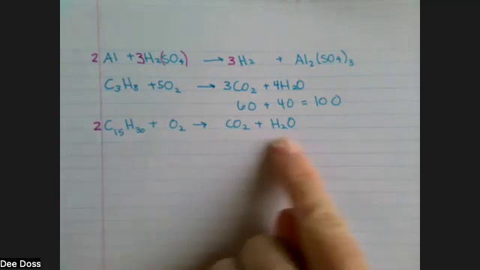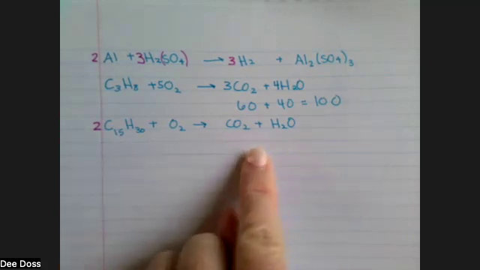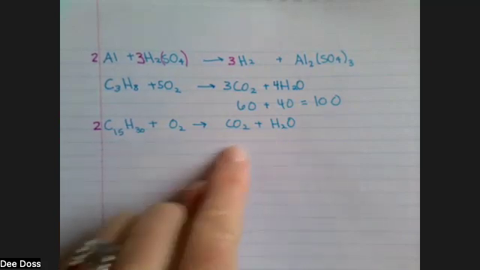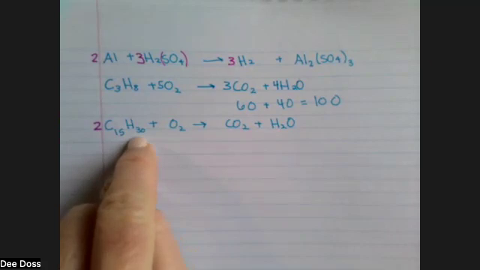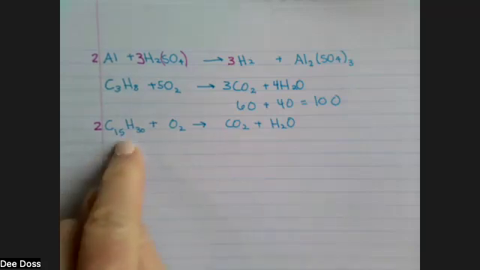So when you see something like this, it's called a combustion reaction, and we're going to learn about those in a minute. Always look at the hydrogen. If I divide it by two, because there's a two over here, is it going to be an odd number? If it's going to be an odd number, go ahead and double it. Okay. All right. So let's look at what we got.